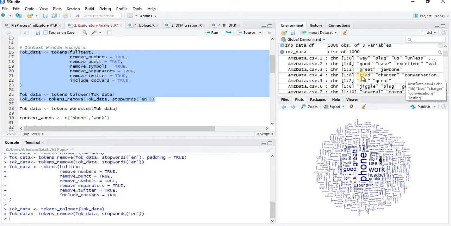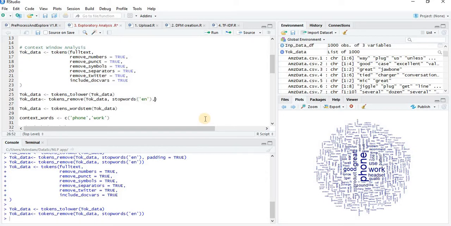So this sentence, let's say review number 4, it looks like tight charger conversation, right? And it's very hard to tell how many stop words were there in this sentence, because the location or the position of the stop words are also lost along with the stop words.